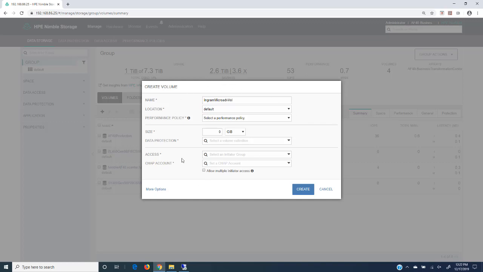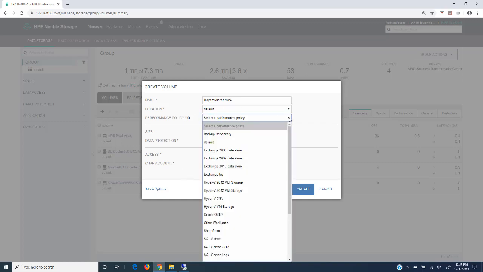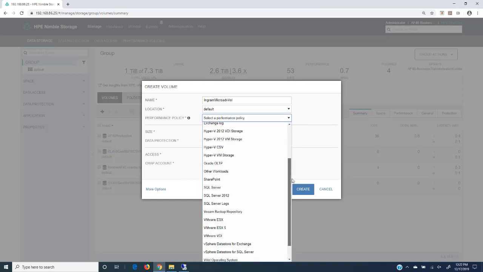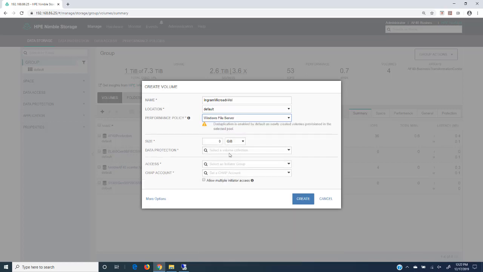If you don't understand anything that I'm plugging in or selecting here, I'd suggest looking at my basic video on volume creation, and then you'll be able to follow along pretty easily. So we'll select our performance policy, give it some space, and select our snapshot schedule or data protection schedule. We're going to give it access to this system here. Obviously we should use CHAP, but I'm just demonstrating something to you, so we'll just select that. In the last video, I just clicked create and we created a volume.